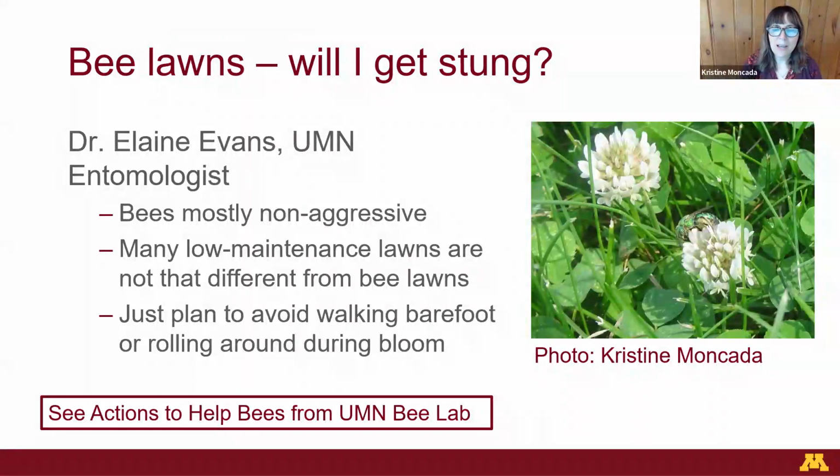So I'm putting her answer down because she's the expert on insects. She says that the bees that use a bee lawn are mostly non-aggressive. They're solitary bees, and it's just not in their nature to be very aggressive and to purposely go out and cause damage to anyone. And one point that I thought was interesting that she made was that low maintenance lawns already have some of these species in there.